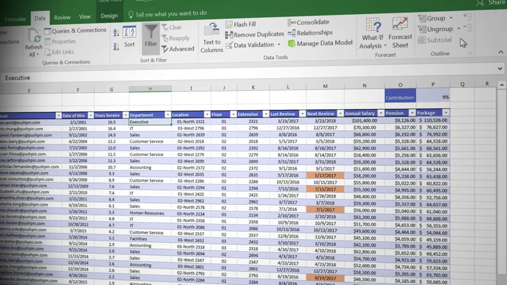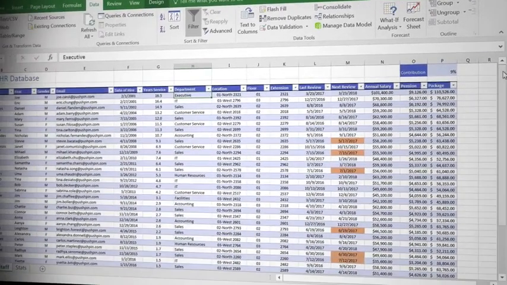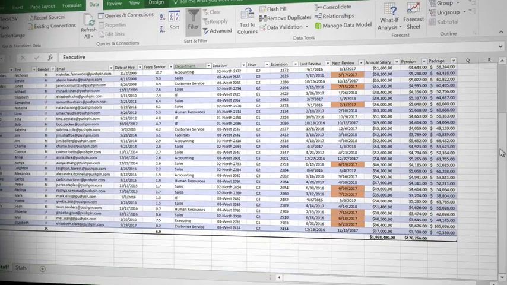Now, while tables are absolutely brilliant, they are not suited to all tasks. We are really looking to use them whenever we are working with raw data entries. In other words, every row contains an entry to your database. When you are looking to create summaries of sections inside your table, you start running into trouble. The subtotal function works brilliantly in the total row at the bottom of your table, but if you tried to use this function in the middle of your table, you would effectively break your table.